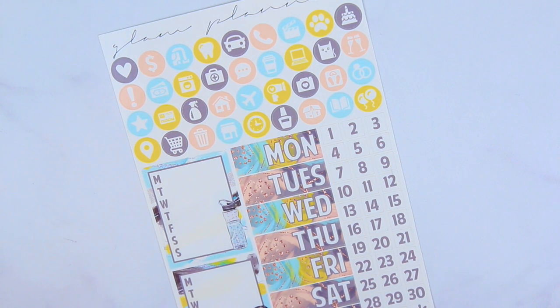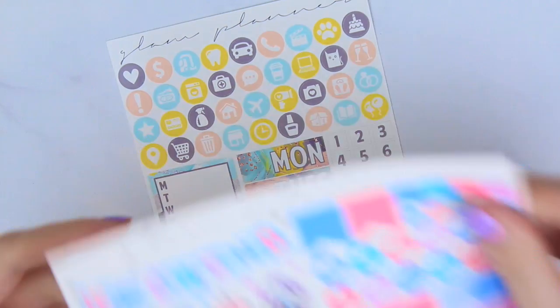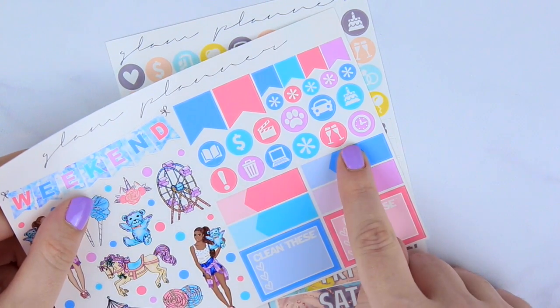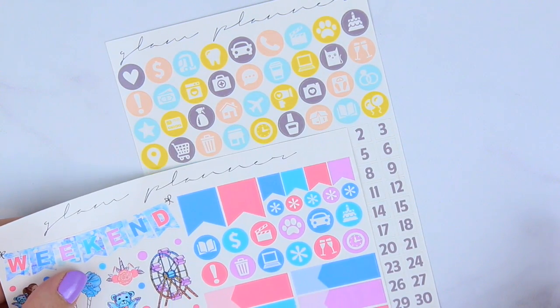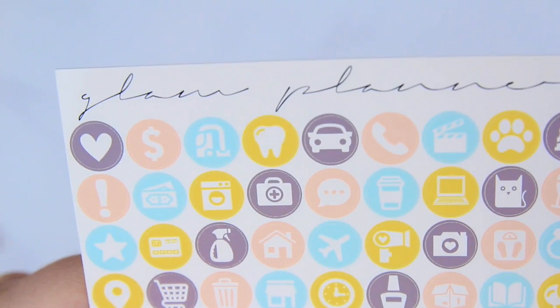But the more I've gotten into planning and the more I've gotten used to my planning style, I realized that I really like color coordinated icons. So I tripled the amount of icons. Before, you only got this amount of icons, and now you get that amount. So it's a ton more. And I thought I would zoom in and show you guys exactly what icons we have here.